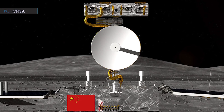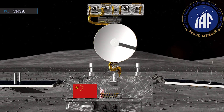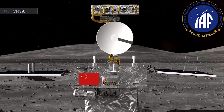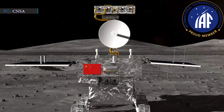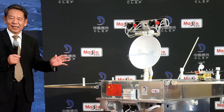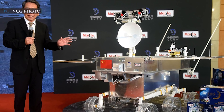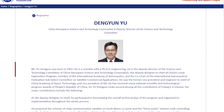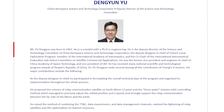On lunar nights, both the rover and the lander hibernate for around 14 Earth days. The mission caught the attention of the International Astronautical Federation with its exploration on lunar ground and multiple science achievements. The IAF decided to present the World Space Award to three of Chang'e-4's leaders at the 71st International Astronautical Congress 2020. The World Space Award recognizes remarkable efforts in space science, space technology, space medicine, and space law or space management.